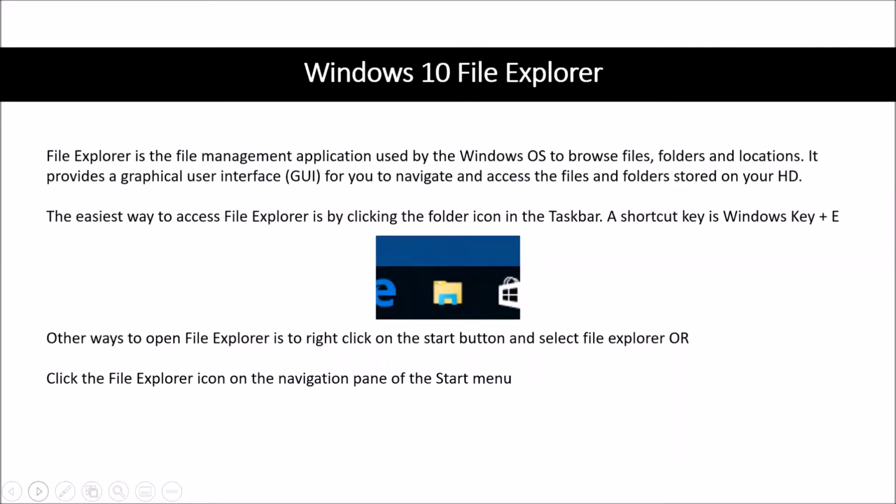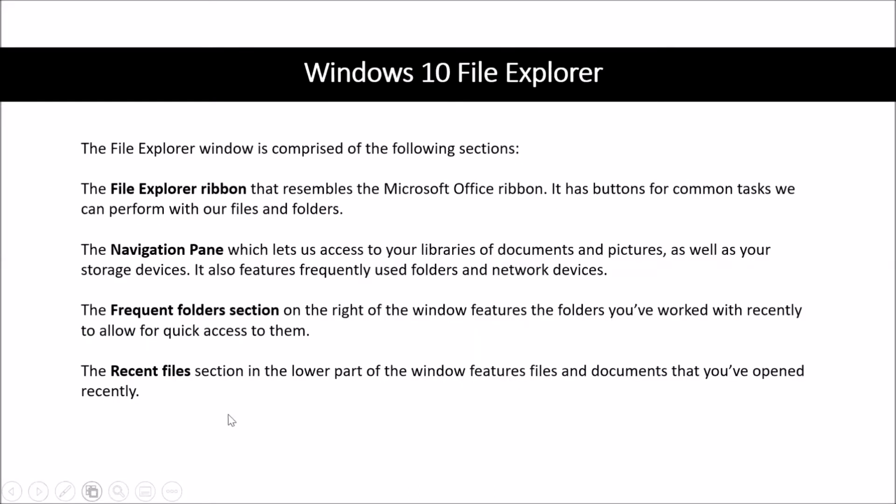But anyway, to move on, we're going to talk about what File Explorer actually comprises. We have the File Explorer ribbon, which resembles the Microsoft Office ribbon. It has buttons for common tasks we can perform with our files and folders. I'll demonstrate that. The navigational pane lets us access your libraries, documents, and pictures, as well as the storage devices.